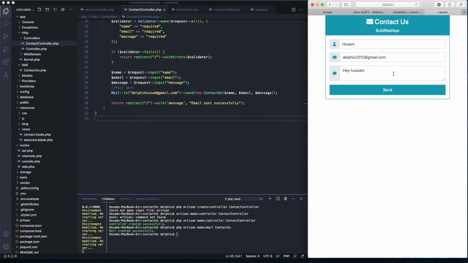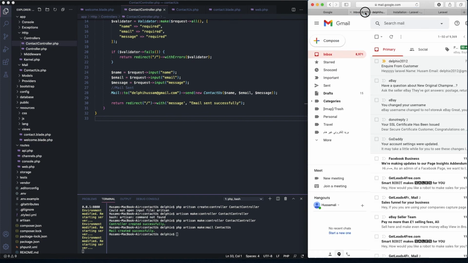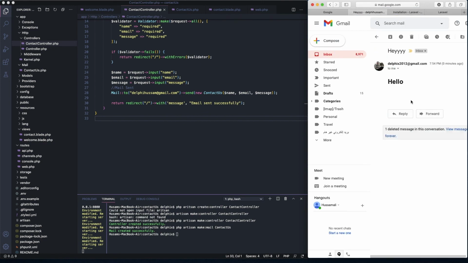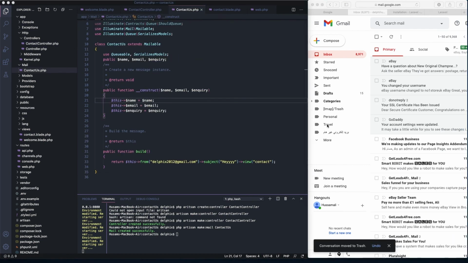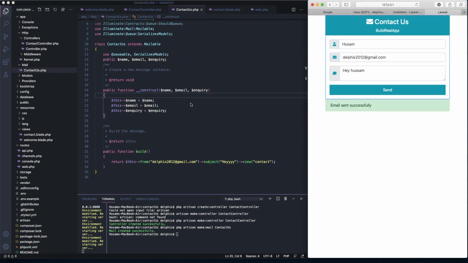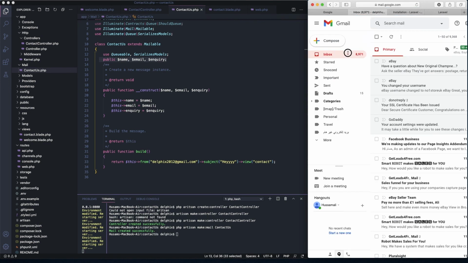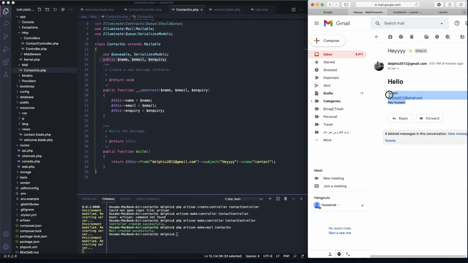So let's go ahead now and send the message. I click send, wait a little bit, and email sent successfully. If I go to the Gmail, I will see our message here, hello, and everything works perfectly. So cool, everything works. Okay, so let's try another test, but I just found one bug here. Just delete this because we're referring to this variable here. Okay, so let's go ahead and send another email, and if we go here now to our email address, we will see all the data here in the form, which is very great.